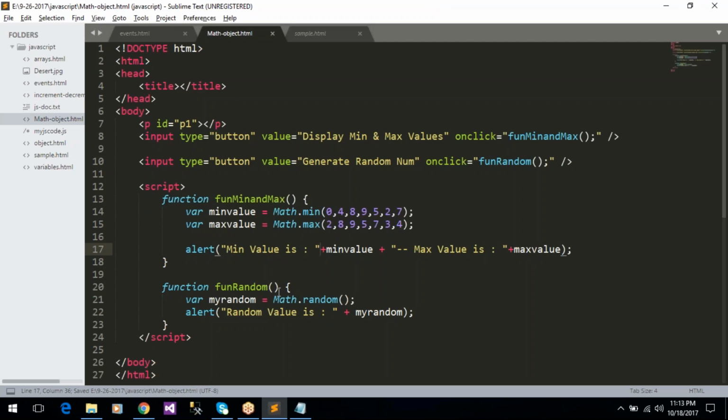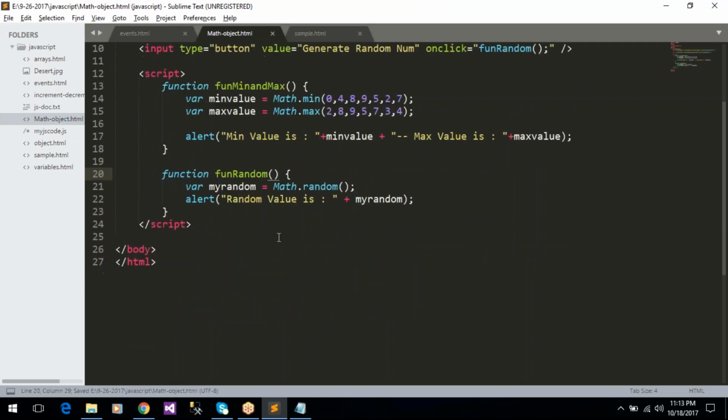And if you want to generate a random number between 1 and 10,000, you need to write some logic here. That is our assignment: try to create one random value between 1 and 10,000. This is simple. Search in Google, you will get the answer. It is one single line statement only.